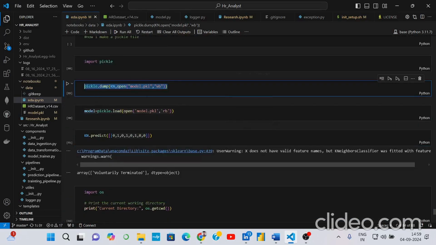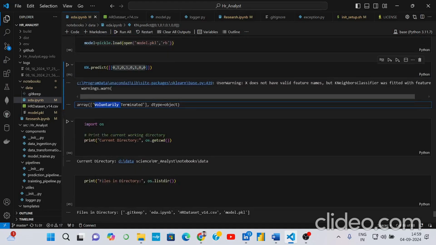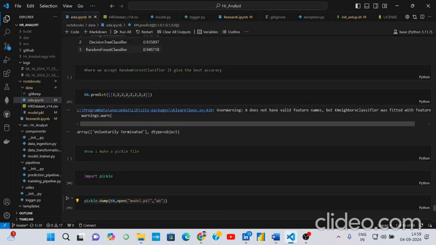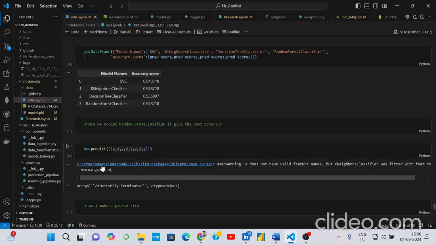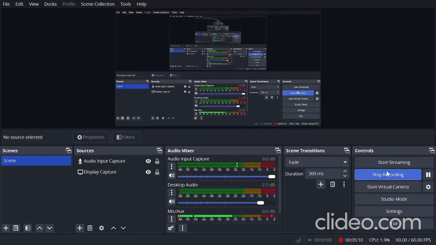So I dumped the model, and after that I checked again that the output comes. Now what is the next step? You have to go to the app.py file and also create your index.html in the templates folder, and you can easily deploy it. I am showing you this method also.